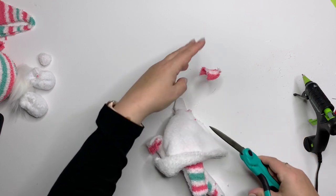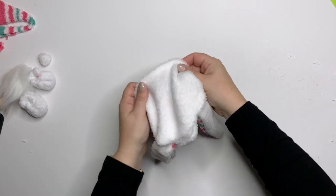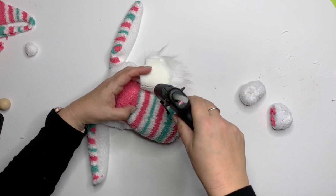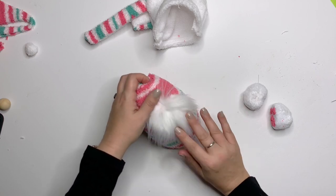So here is me cutting off just the pink part because I think it will show through. Again, that Dollar Tree microfiber towel is not like high quality. All right, so I'm just slipping on the hat to get an idea of where to actually glue on my beard. Mine is pretty high because his little chunkiness squishes out at the bottom.